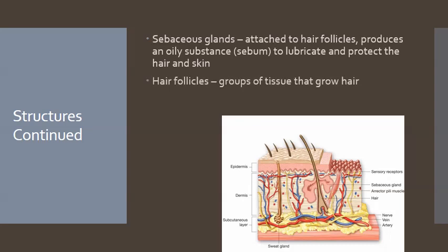Hair follicles grow hairs from out of the dermis. Hairs are an important mammalian feature. One, they keep the organism warm. Less so in humans because we've had a biological reduction in body hairs over the years, but hair does capture a warmer layer of air next to the skin, like a jacket. Hairs also connect to the nervous system and send additional information about touch.